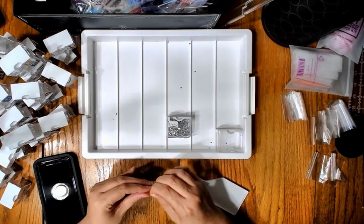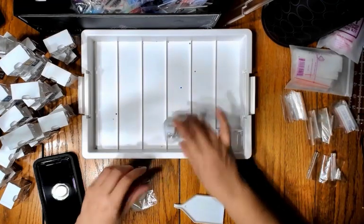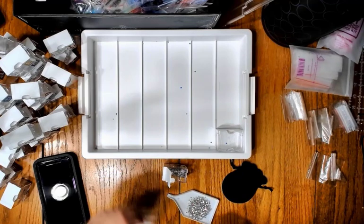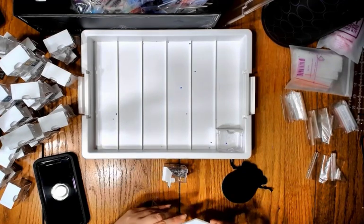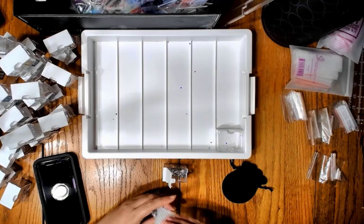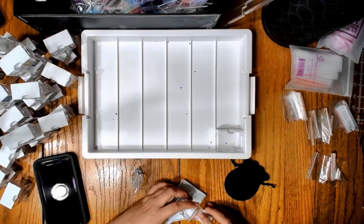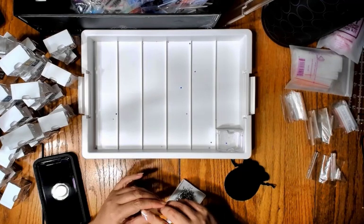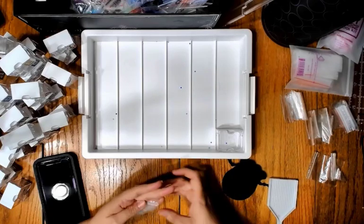Alright, now all I have to do is put these in. Look how pretty they are. They're so sparkly. I do like these. And I'm glad I have so many left. I did not want to inundate my picture with a lot of these everywhere. I really wanted just a few in the sky and the main concentration being on the dog. Because to me, the dog was the focal point.